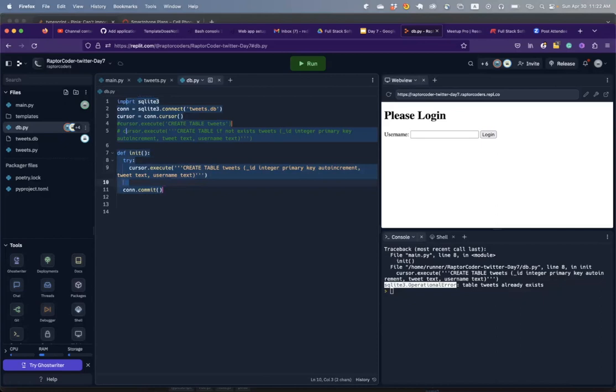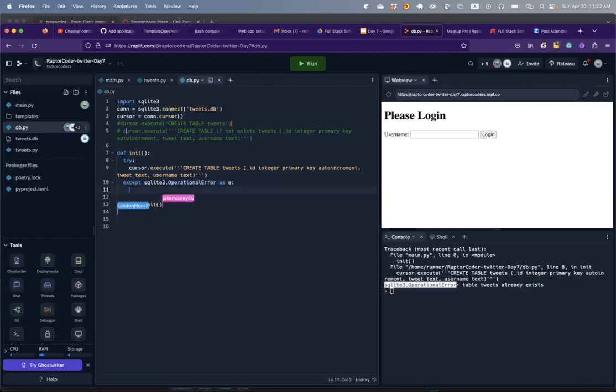So how do you say that? In Python, we say try, but except sqlite.OperationalError, and I want to alias it as E. It's just a variable. I'm just giving the error a variable. E is the error that will be thrown. Now here, in case there is an error, this block of code will get executed. Specifically, if there is an operational error, this block will get executed.